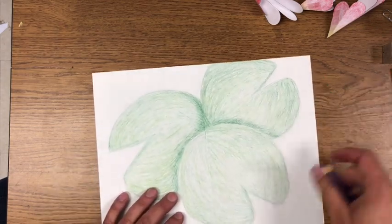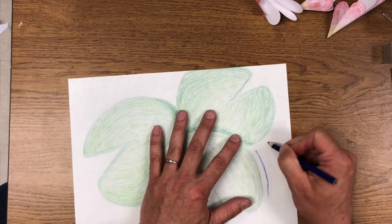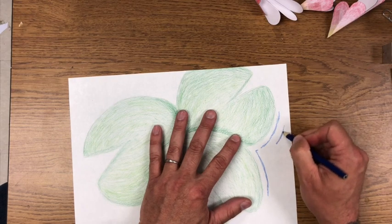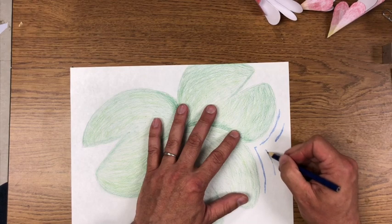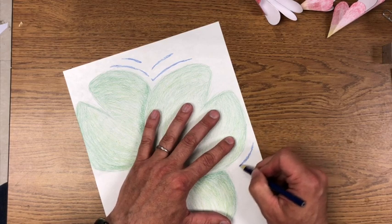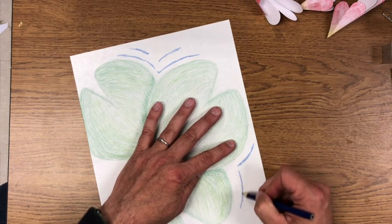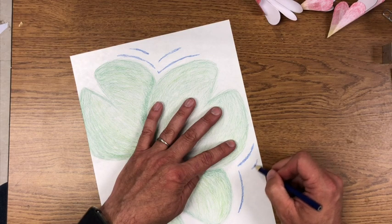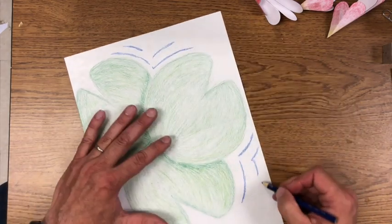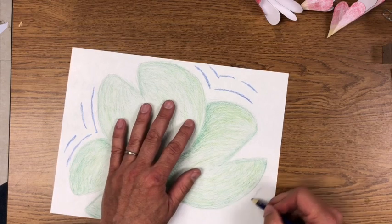Okay. So onto the blue. And what I'm going to do is add in just a little bit of a dark line right here. I'm going to break that line a little bit and then come out here a little. Just kind of act like it's had a little movement. Maybe something dropped or somebody threw a stone in the water nearby and got a little bit of ripple effect going on. You notice I'm not going all the way around. I'm breaking my lines. I'm doing a little bit of variation. You can't always see every single ripple and the full portion of it.